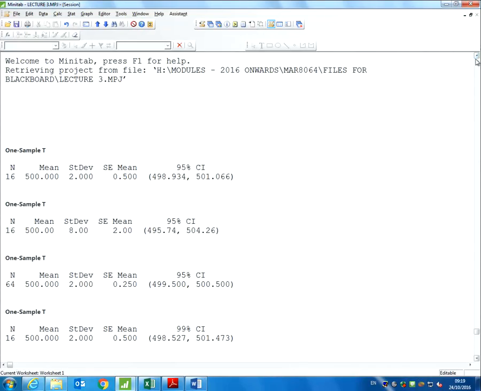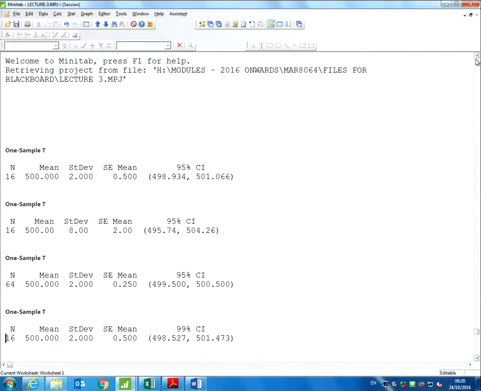Okay, what's happened? You need to compare the first one to the last one. What happened? It got wider, it got less precise. Now that's the most difficult one to predict correctly, because would you all agree that narrow, precise confidence intervals are better than wide, imprecise confidence intervals? Would you all agree with that?